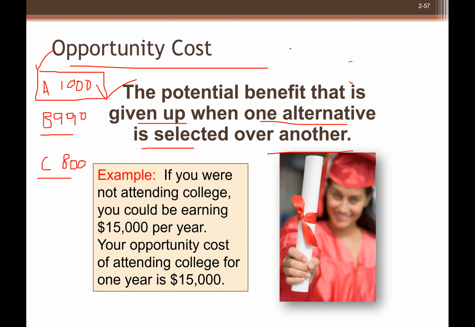So here we go. One says it's B. The answer would be B, because in case of more than one choice, opportunity cost becomes the next best alternative that you forgo. So the next best alternative you forgo is B, not C, because C is on the third level. Right, everyone? Understand? Yeah.